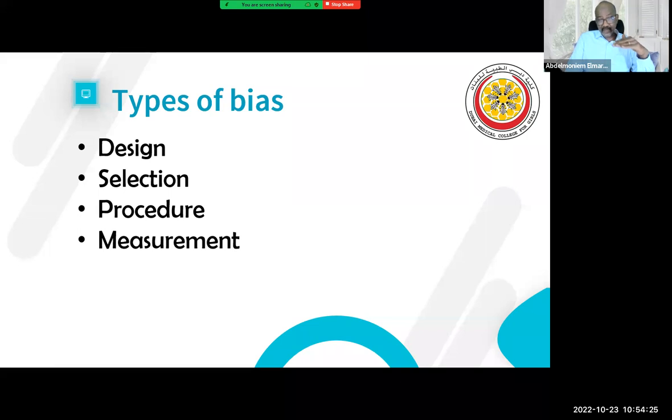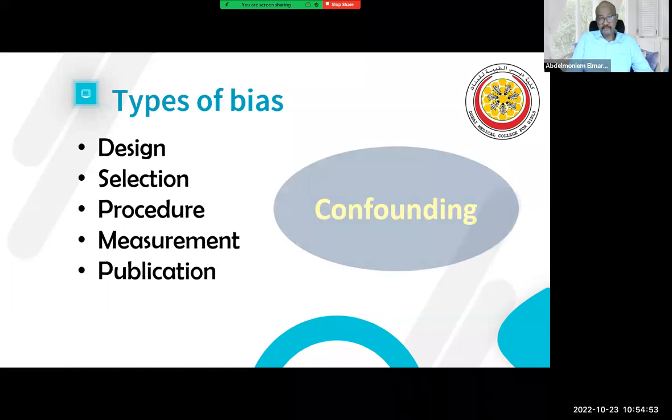And then the measurement bias, which is assessment of the outcome of the experiment, whether it's an experiment or a clinical intervention. Then there is an additional type of bias, called publication bias, and this is beyond your field, but you need to be interested in this because you need to know the journals which have publication bias to avoid.